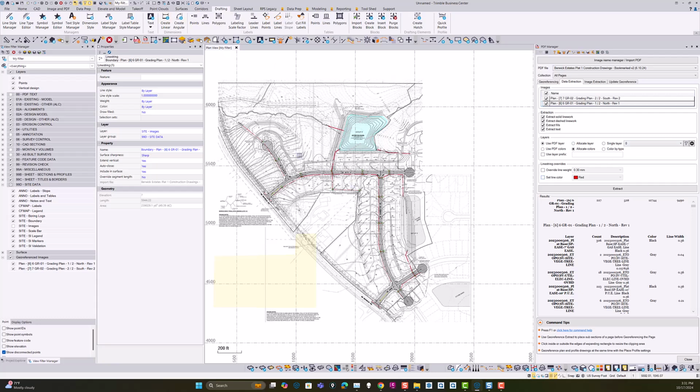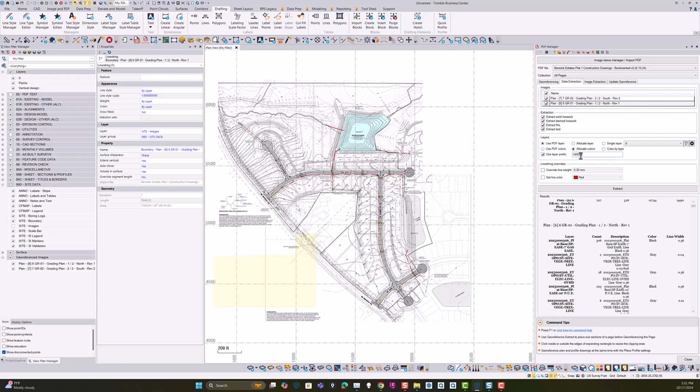You can also send the files directly to a single layer, which is great for revision checking, and we have a separate video covering revision checking. But in here we're going to show you use the PDF layers, put the colors as per our defined standards, put a prefix on the layers so that we know where they came from.